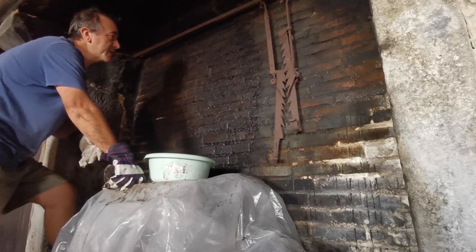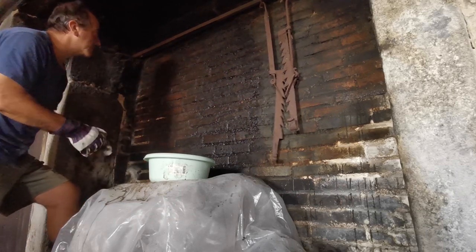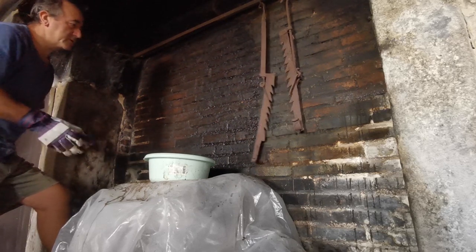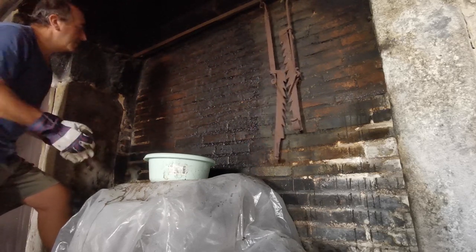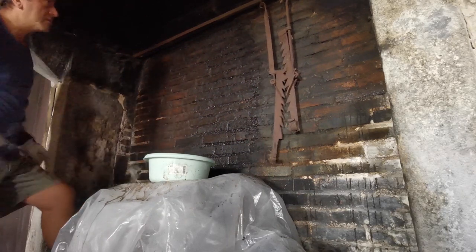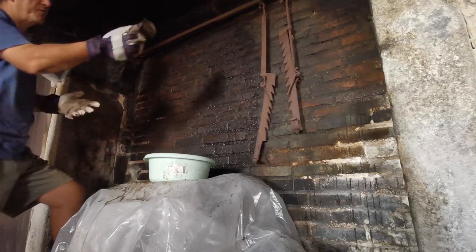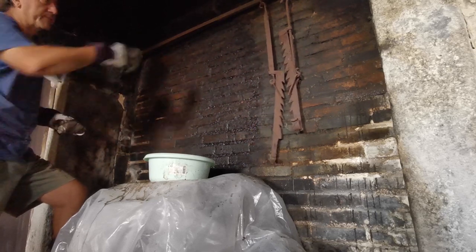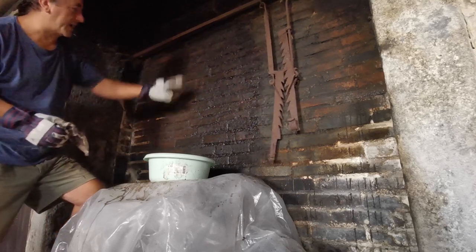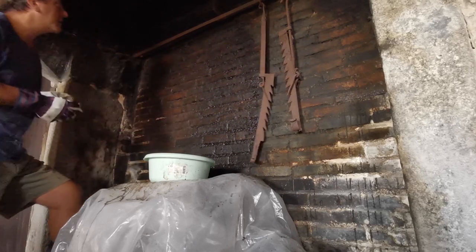Whether this is the best and quickest way, I don't know. It's not taking long. It took me 5 minutes to put the solution on, and about 5-10 minutes to rub that down, so it's not taking a massive amount of time, but it's certainly an easier cleanup. So I think what I'll do, I may have left that too long this side now to remove, but I'll try and remove that. If not, I'll mix up another solution and try and do that. And I think I'll go over it again with some more solution. I think it's worth doing another one.